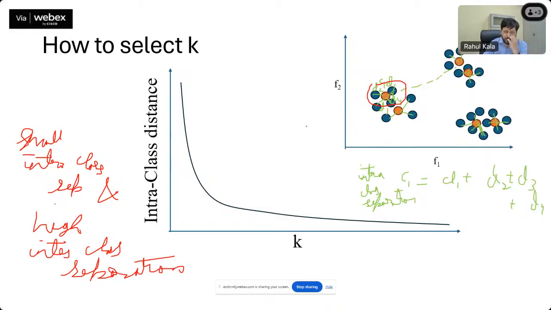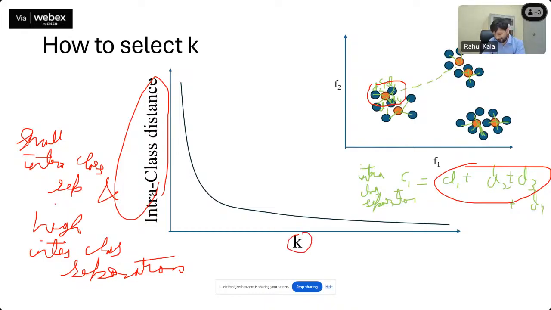So if I plot the intra-class distance, which is these distances, the summation, by increasing the number of clusters, of course the distance would decrease. And why would it decrease? Because in the worst case, when k is equal to n, every student is a student leader.